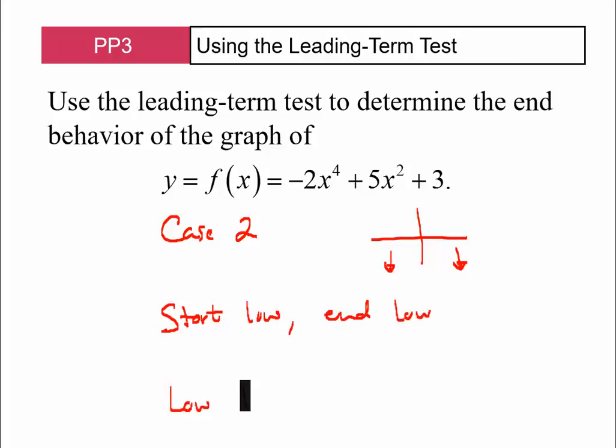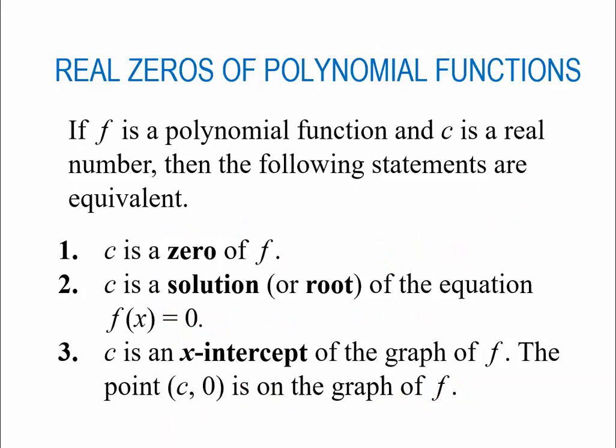Other textbooks might say low left and low right. Again, those are all the different ways you would see it in different pre-algebra textbooks. Okay, we're good there. That big giant part that we just covered is called end behavior of polynomials. Now let's go to how do we find the real zeros of a polynomial.